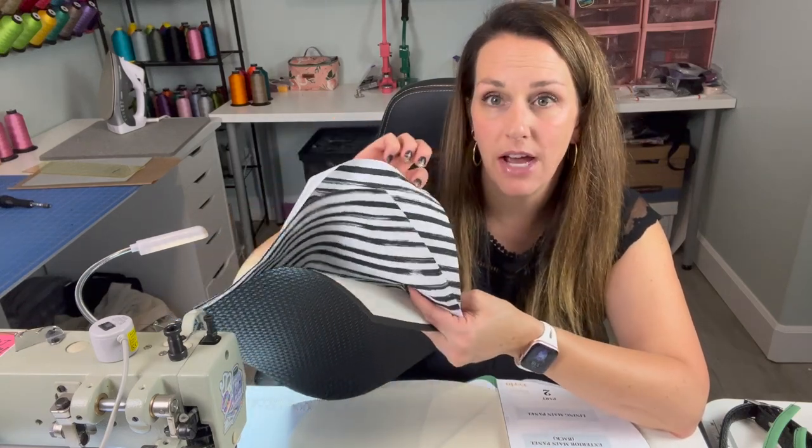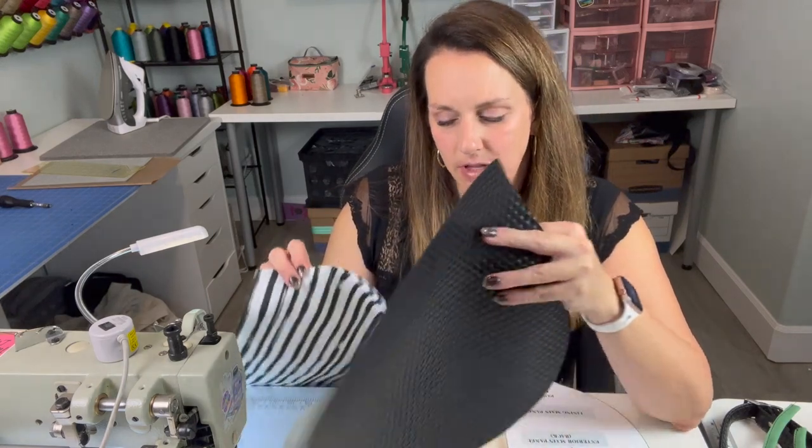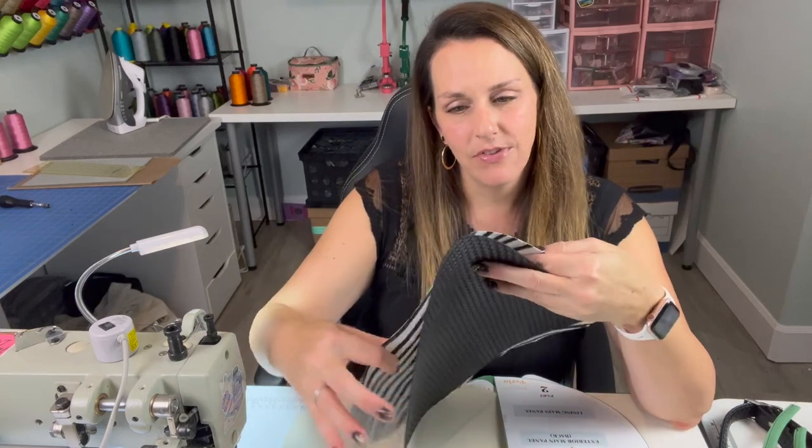Now I'm using vinyl, waterproof canvas, and just a little bit of cotton. All my cotton I interfaced with a woven, and then I am backing my vinyl with some Decovil Light out of the seam allowances. It may make it pretty stiff, but I think I want this bag to have good shape, so I think it'll be okay.